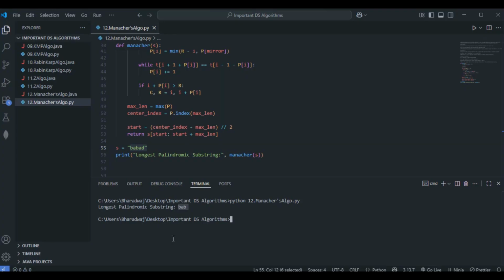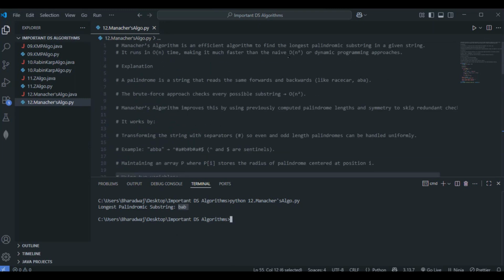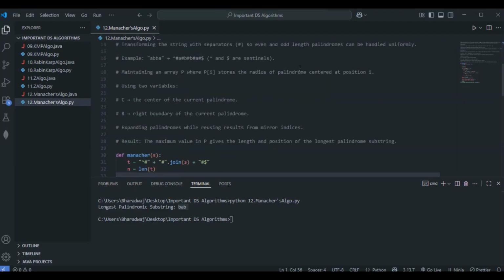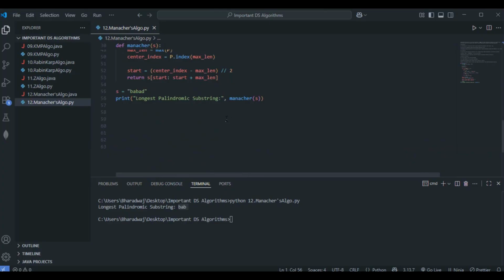So we are done with Manacher's algorithm, the string processing algorithm. Mainly just keep this in mind: first of all, you need to know where to implement this. It is basically used to find the longest palindromic substring within a given string. I'm stressing this again: Manacher's algorithm is used to find the longest palindromic substring in a given string. Simple, right? So now we are done with this part.